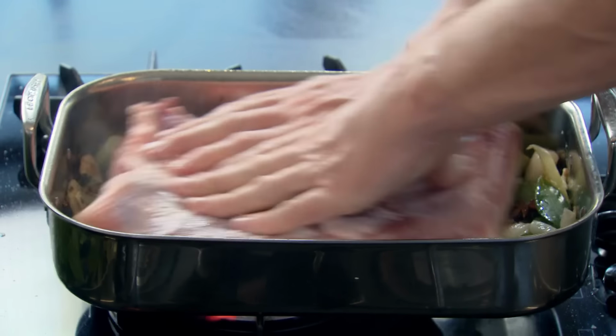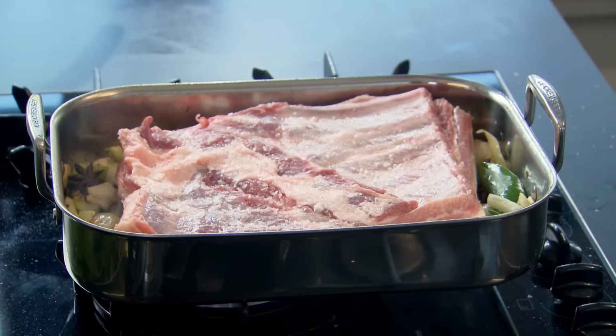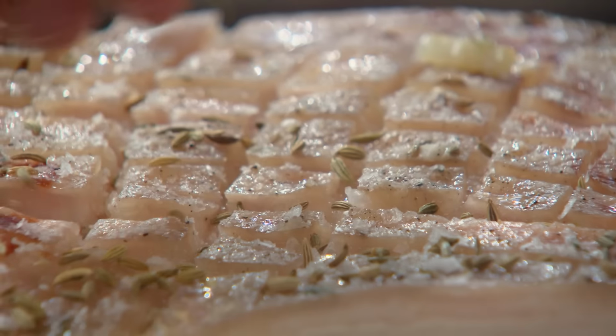Get your pork skin side down. Just sear the top of that fat. That locks in all that amazing flavour. Then I'm going to flip it over and get it nice and crispy. And then I want fennel seeds embedded in those little cracks.